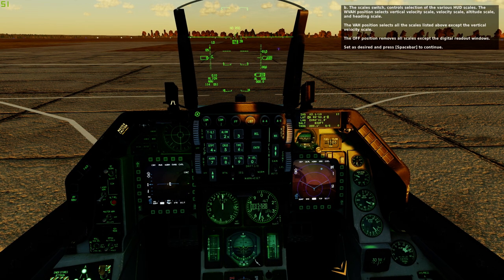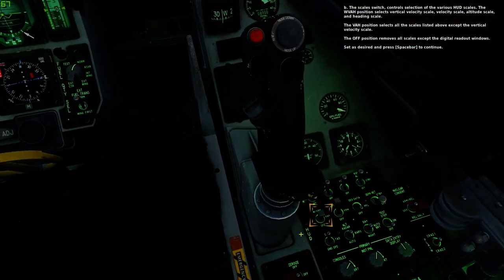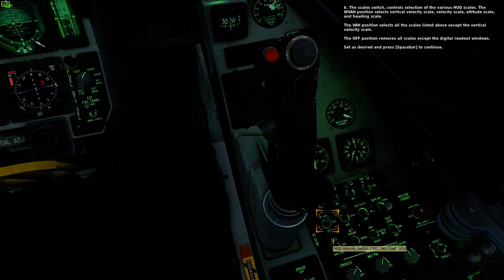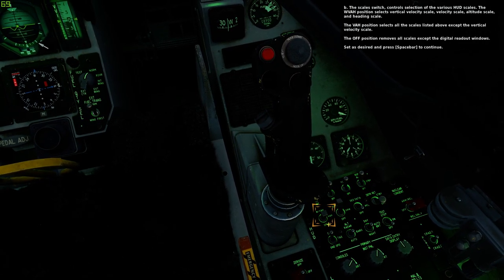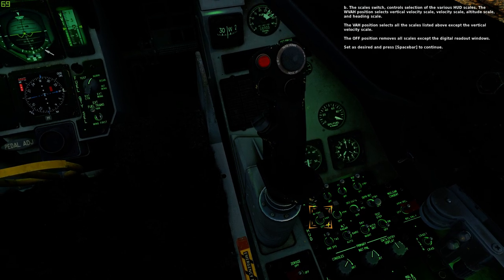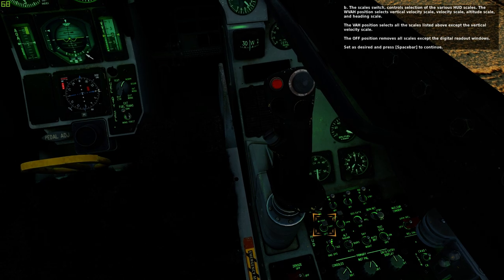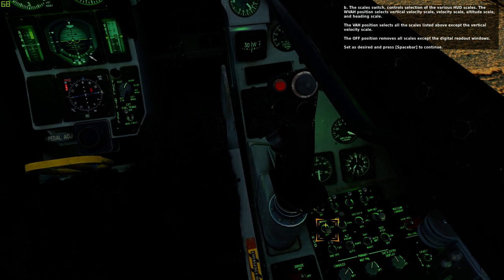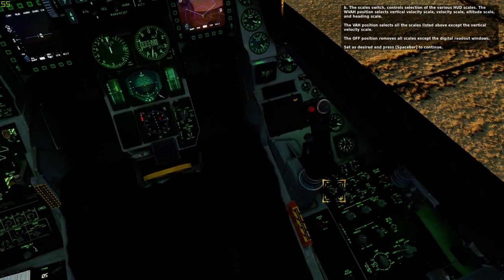B. The scale switch controls selection of the various HUD scales. The VV/VAH position selects vertical velocity scale, altitude scale, and heading scale. The VAH position selects all the scales listed above except the vertical velocity scale. The off position removes all scales except the digital readout windows. Set as desired and press spacebar to continue.